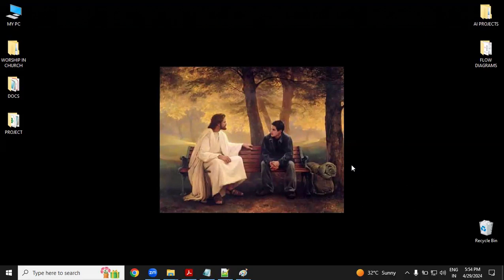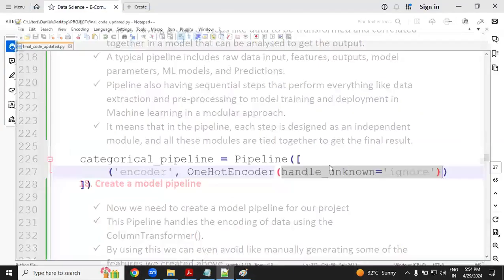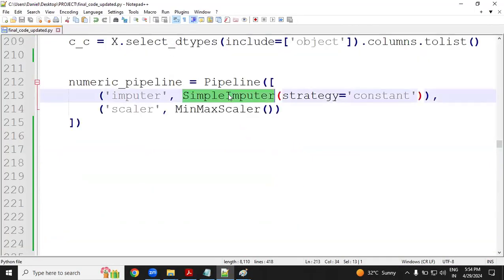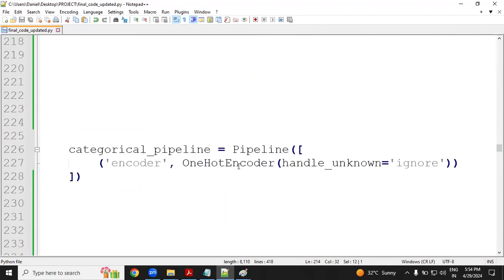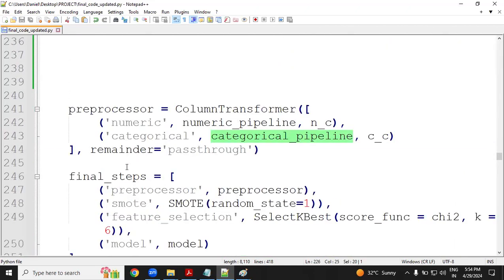What is the damn sure interview question? Do let me know, whenever you are preparing a pipeline, what object it is accepting. If it is integer, how will you handle it? If it is categorical, how will you handle it? Damn sure interview question, sir. If it is integer, how will you handle it? These two points you need to tell. Simple imputer, and the next one takes care automatically of how to handle it. But if it is categorical, one hot encoder belongs to what exactly, sir? Categorical. Did you understand? Yeah, good. Move on to the next steps.